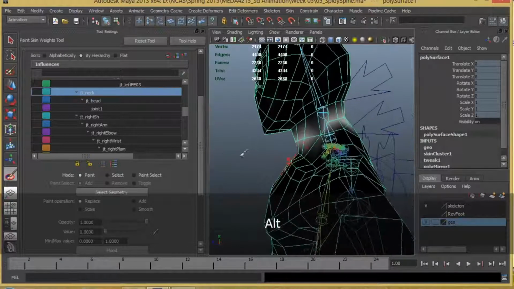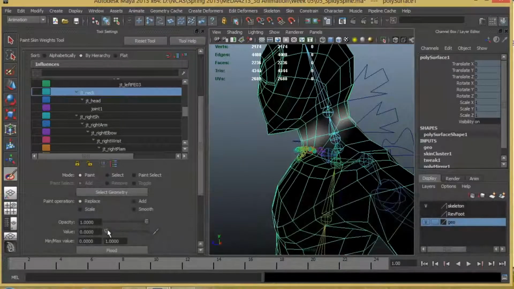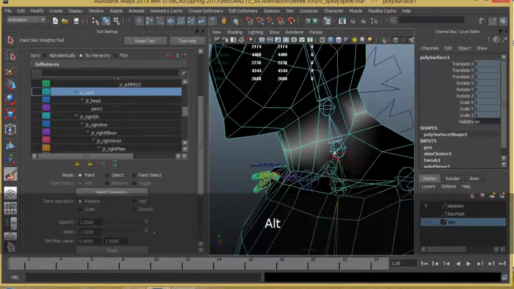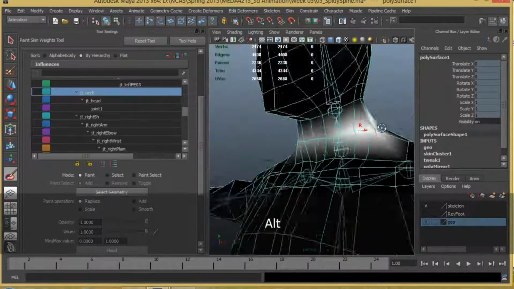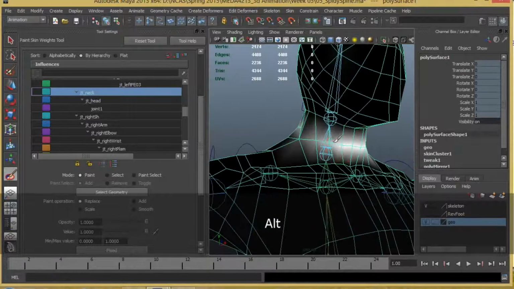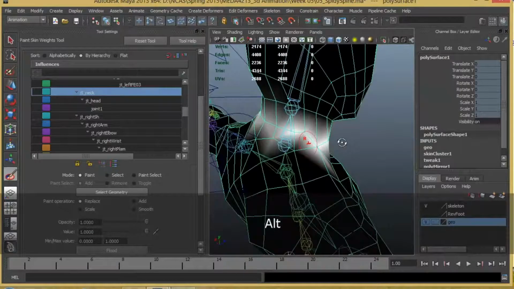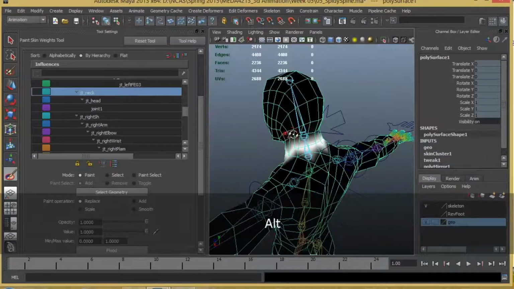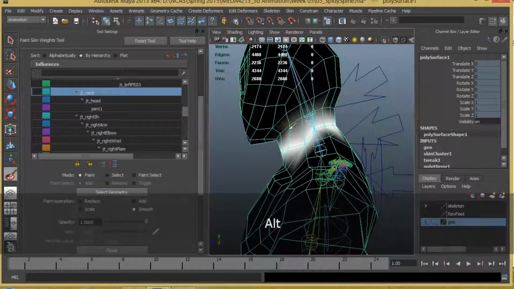Okay, but we'll just draw one line just straight here. I'll now have it 100%, that is a value of 1. I will make the brush size smaller because I don't want to influence the regions that I don't want. I'll just paint here, just here. So the neck will be controlling just the small region. Okay, good enough. Fine. And I can do some little smoothing. Smooth it out here.